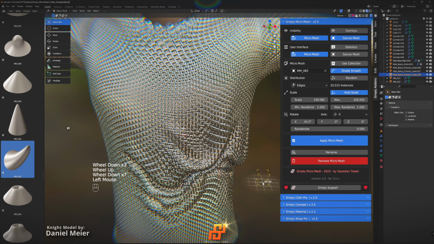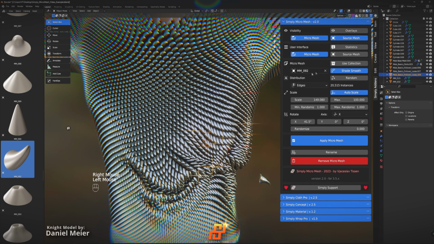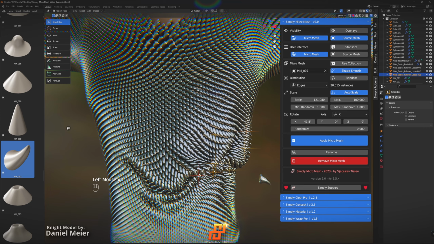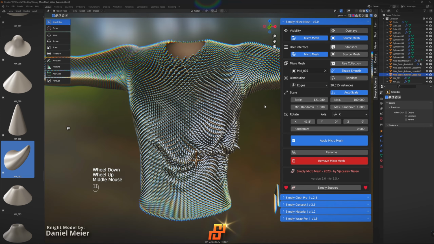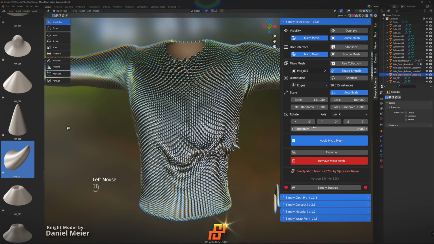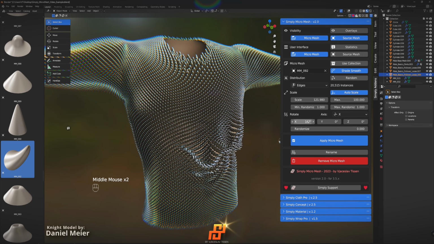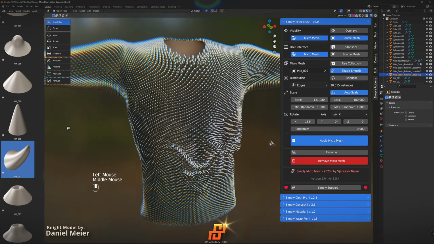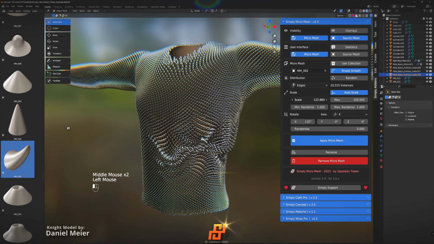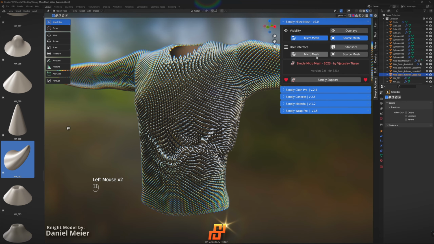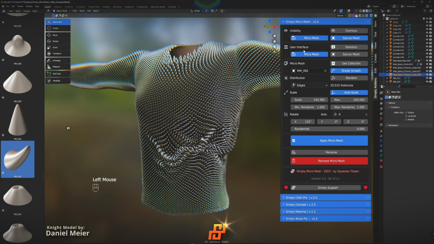I just select this, just for example. This I like very much. And perhaps can turn it up so it looks cool. Like this. And if you like the result, we save, of course, and go to our interface and micromesh and hit apply. That's it. Nothing more. And of course, we have subdivision here.